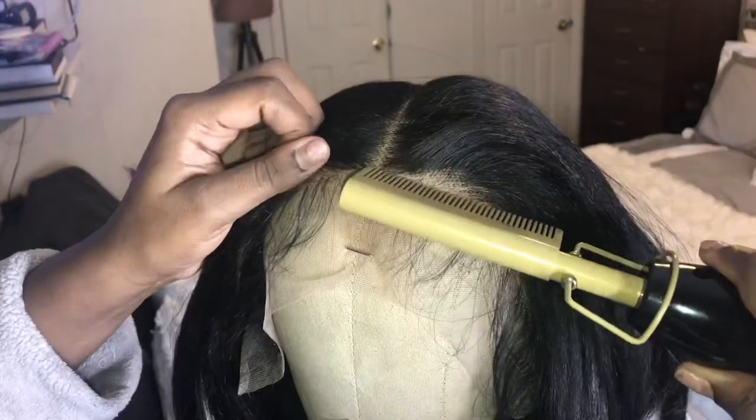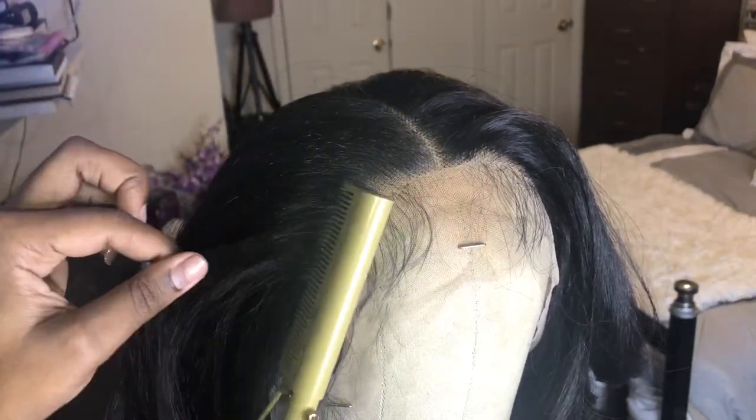Right here, I'm just taking my Andis hot comb, and the temperature that I have it on is number 5. I'm just pressing out the roots of the hair because a lot of you know I don't really like when the hair lays in my face. And I'm going to go in and press out that parting space too. Make sure the temperature of your hot tool isn't too high because it can change the texture of the hair and make it really silky.